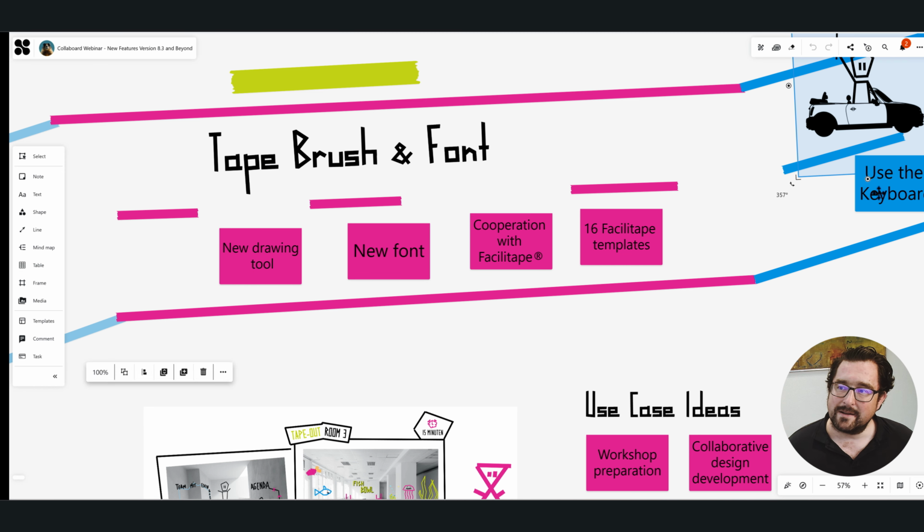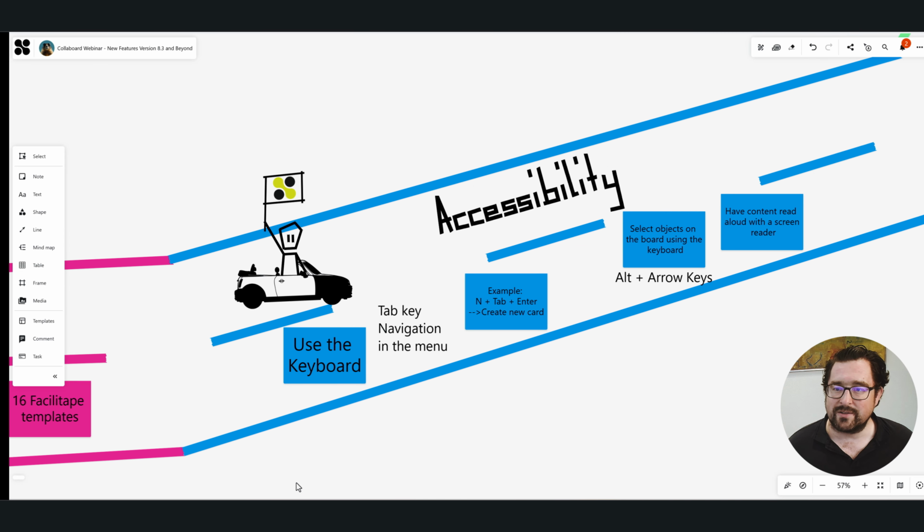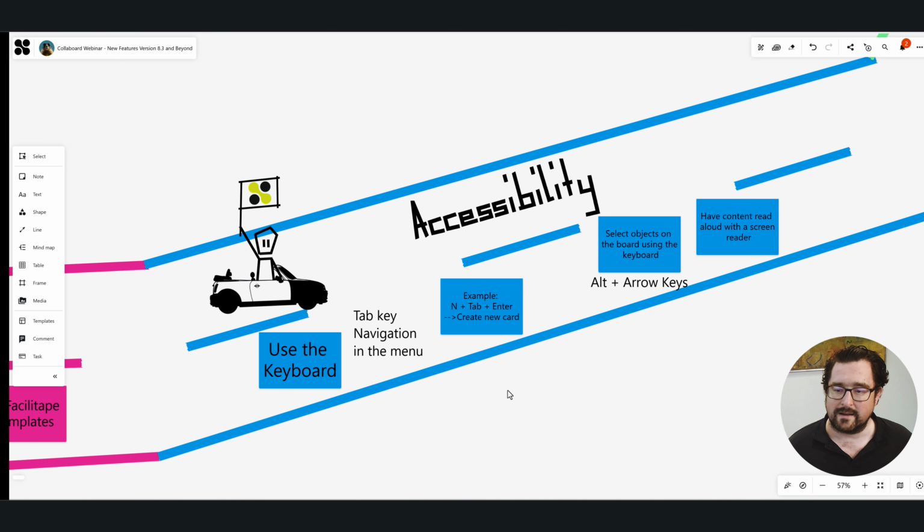So the next feature is a feature set basically which we released that goes along with making Collaboard more accessible. So basically we implemented ways to use Collaboard completely with the keyboard, so you don't need to use the mouse. For example, with the tab feature, you see this now, I can jump between the different tools inside the board.